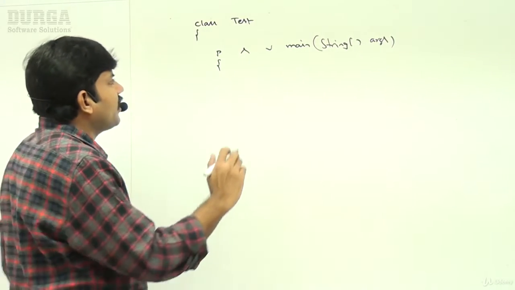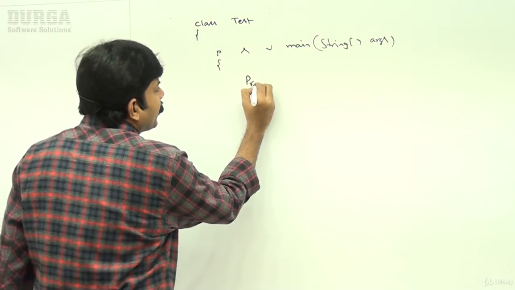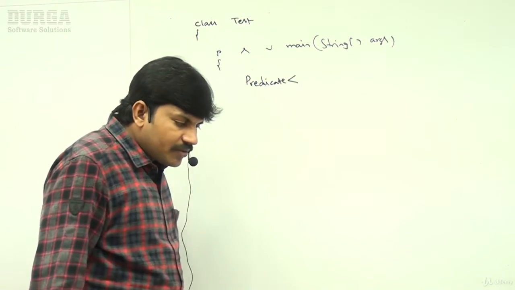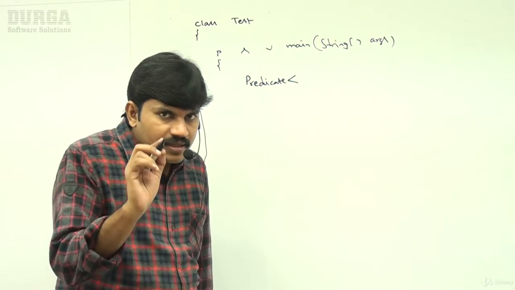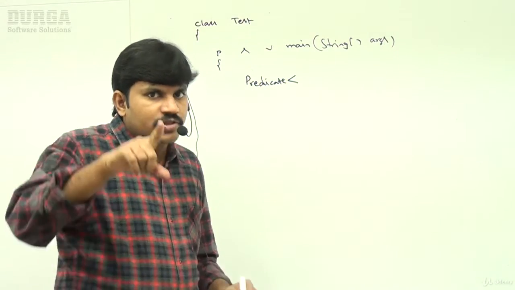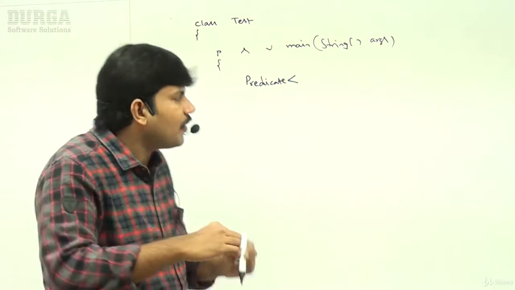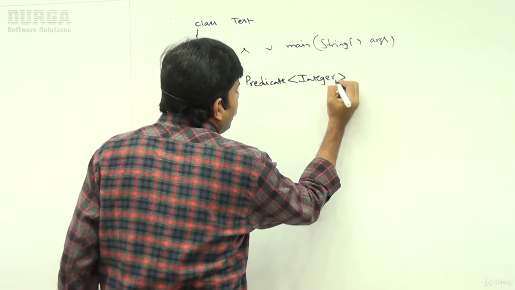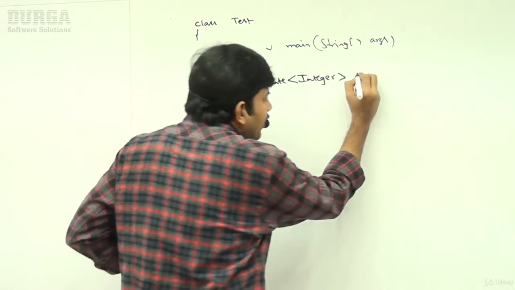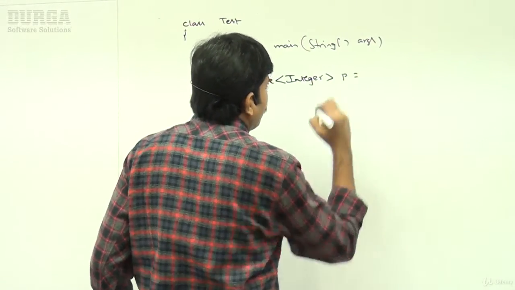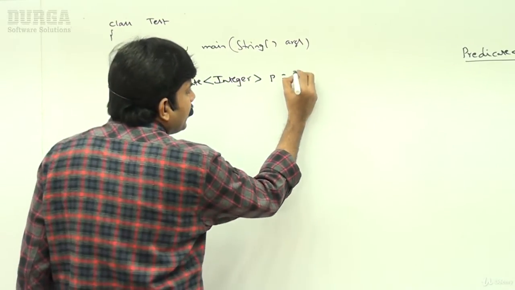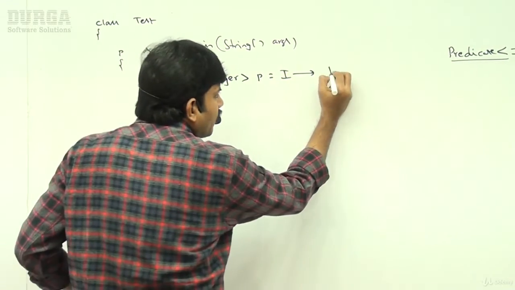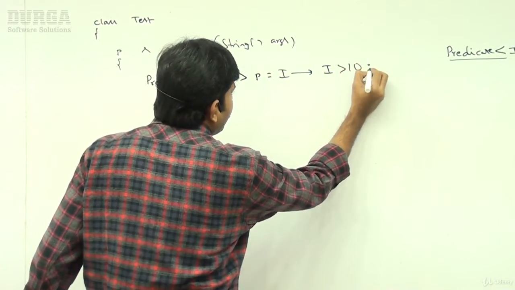Okay, now my target is, let me write a predicate. Sir, which method does this predicate contain? Test method. How many arguments can that test method take? One argument. What is the type of that argument, right? Integer. Predicate of Integer. Okay? Integer p is equal to, okay? Int value i, if you provide an integer value, what condition is it going to check, sir? i greater than 10 or not.